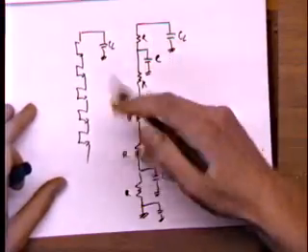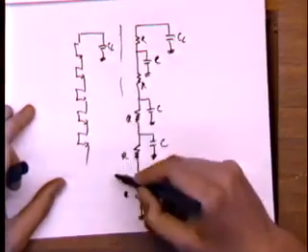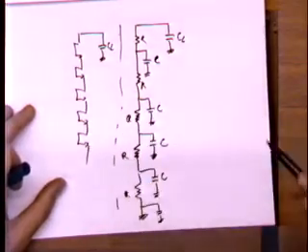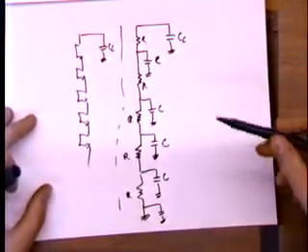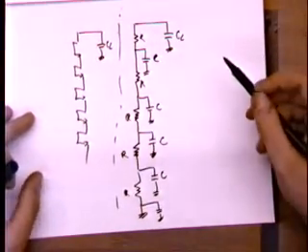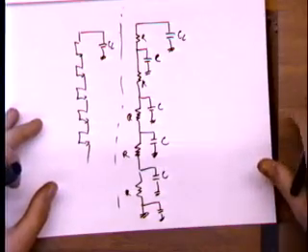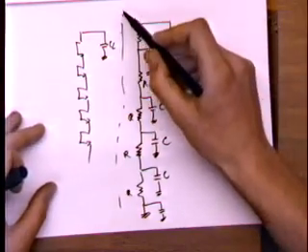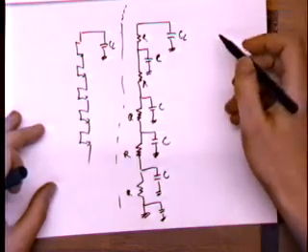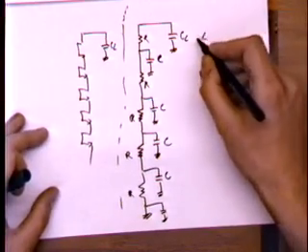Now, this is a distributed RC network. And in homework 1, we've seen how to solve these. In homework 2, I guess, we've seen how to solve these using open circuit time constants or solving a fifth order differential equation, which is not really practical. I would not recommend doing that. So there is also a more digital specific way of doing this, which is called the Elmore delay model.